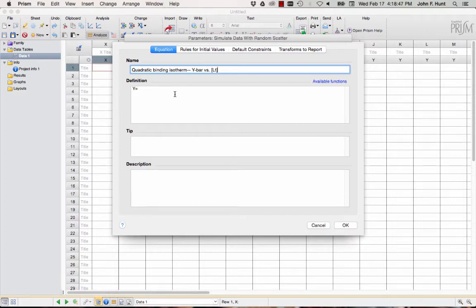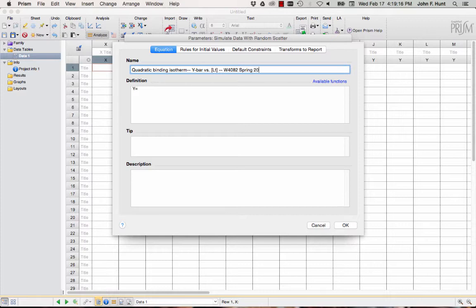Okay, and I think that should be good enough for now. I think that's a good name for the equation. Now, actually, maybe put this is for W4082. In your own version, you probably don't need such an elaborate title, but I have tons of equations. I'm going to put a little bit more in so I know where this one came from as I see it among the sea of equations in my version of PRISM.